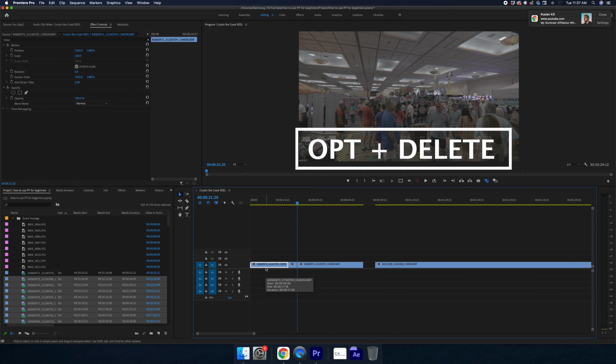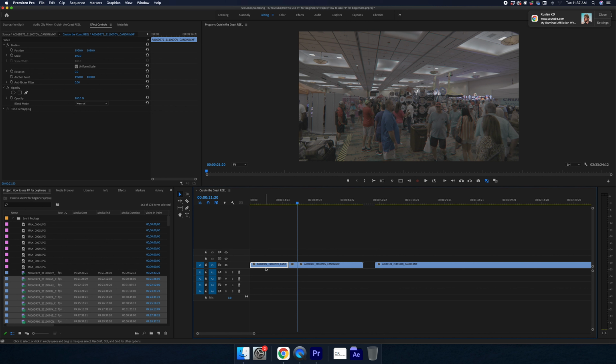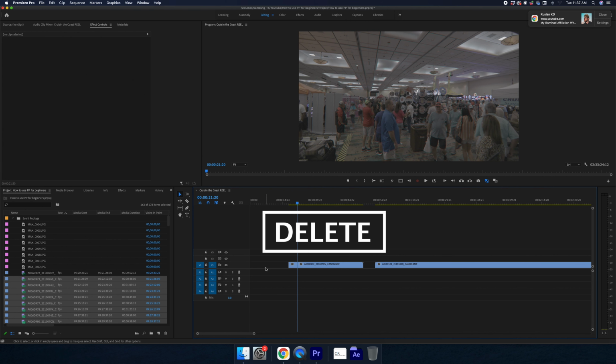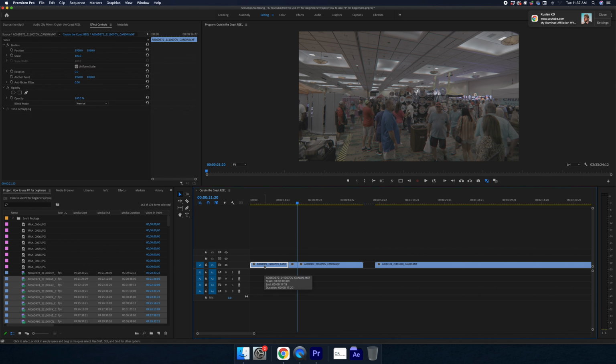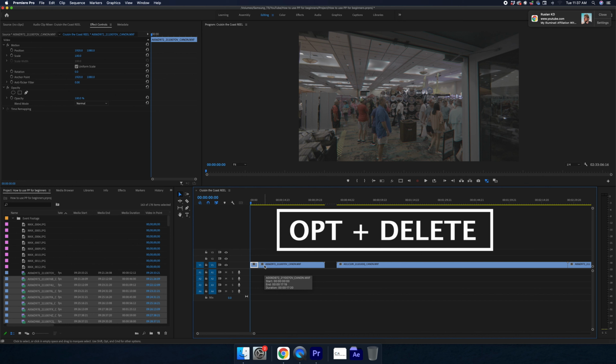And if I hit Option Delete, then it will delete that piece of footage and sync up in the timeline back to 0. If I just delete it, it's just gonna delete that piece of footage, but I'll undo that. And now if I select it again and hit Option Delete, you see how it cinched back up to the back. It's kind of like, if you're used to working in Final Cut, then you're used to a magnetic timeline. Using Option Delete is kind of like using a magnetic timeline.